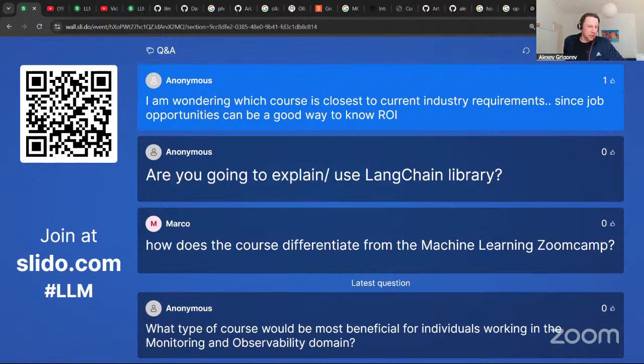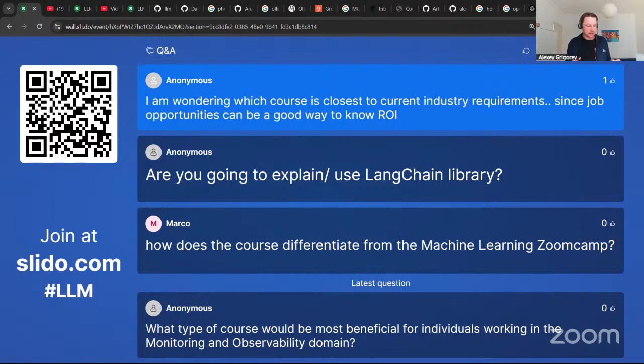Let's say you live, I don't know where you are from, let's say you live in Germany, like I do, right? Then you can open all the job positions that are related to AI in any way, if you want to work in this area. And then you can see what the requirements are there. So let's say you find 50 jobs, and you see the requirements for all of these 50 jobs. And then you can see what is a common theme. And then from there, you can see if this course is close or not.